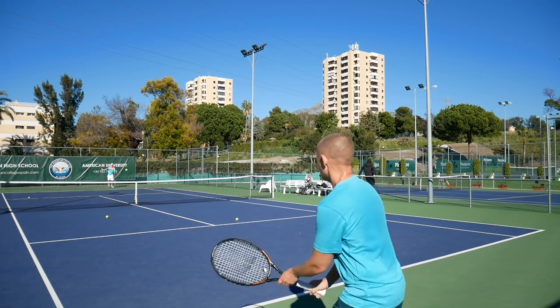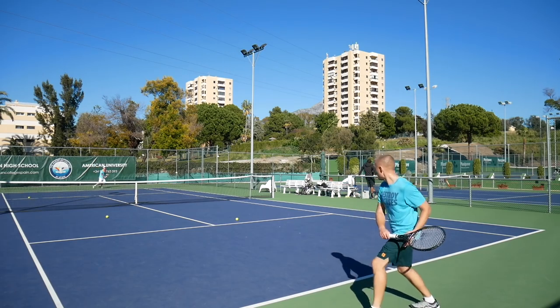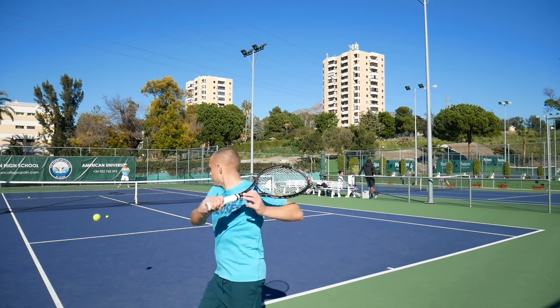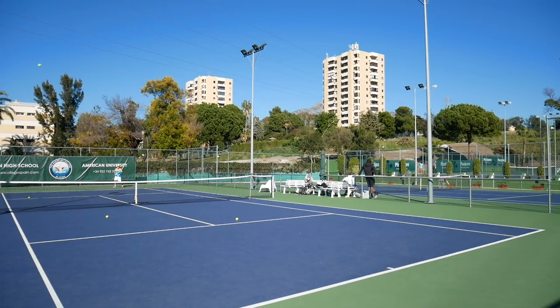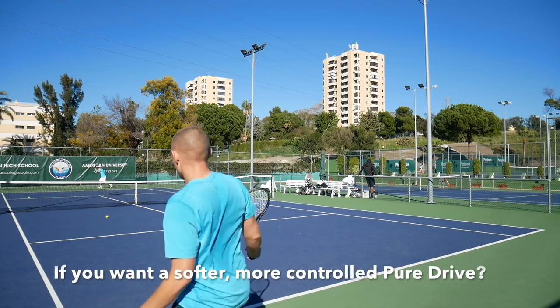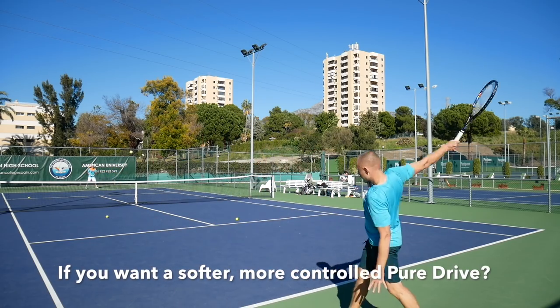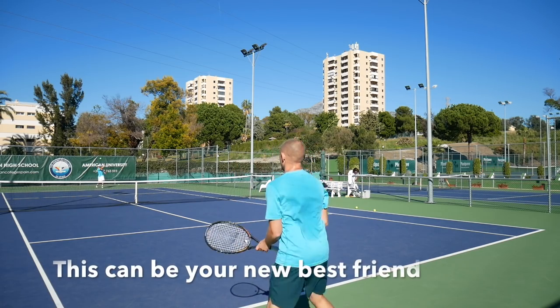So it's not packed with power, but good power, good control, decent spin, hits a bit more controlled on flatter shots. It's not a super spin racket like the Extreme Pro, and it's not this fantastic serve weapon that the Pure Drive is, but it's very easy to play with. Just pick it up and you can play good tennis with this racket.